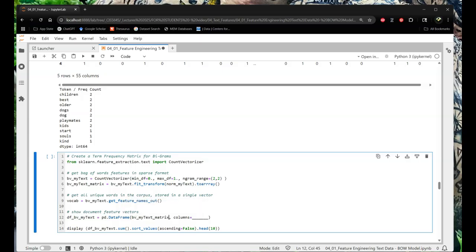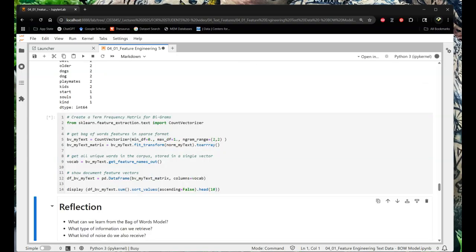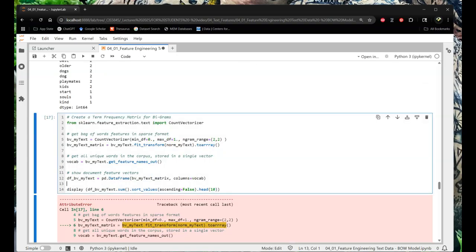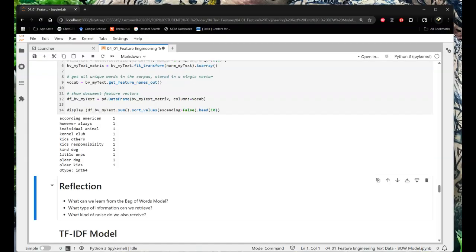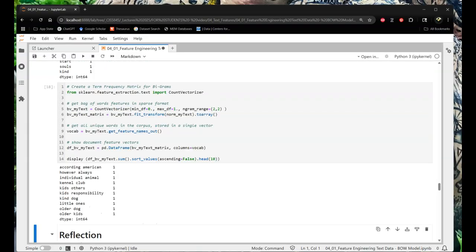And the columns, once again, is the vocab. And now let's kind of see how this gets put together. All right, what did I do here? Oh, I typed my array with 2 R's. Okay, one more time.